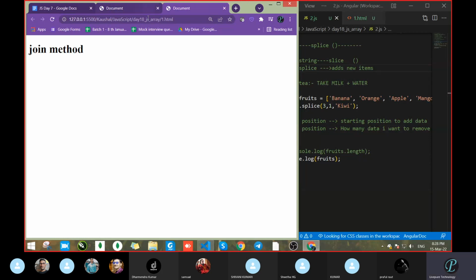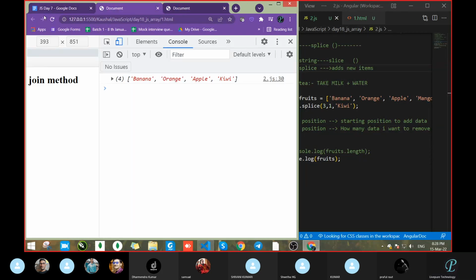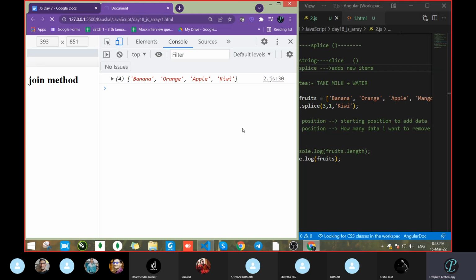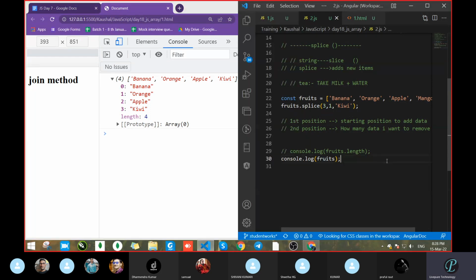So see the output. Now we got apple, and mango got deleted, and in place of mango, kiwi is there. I think it's clear now for all. Is it clear, or does anyone still have any doubt about the splice method?